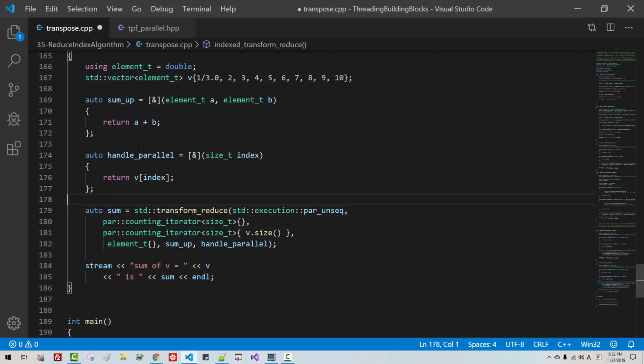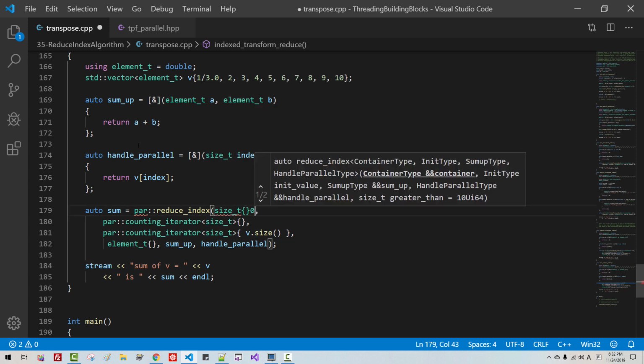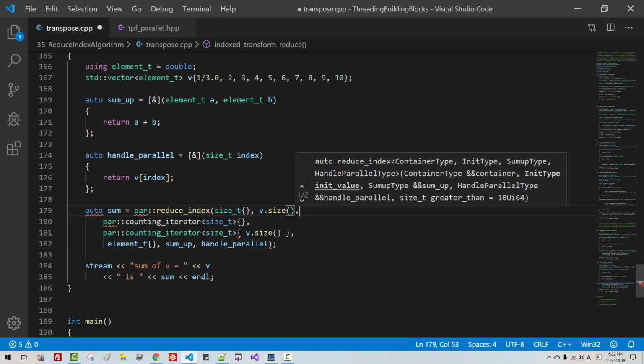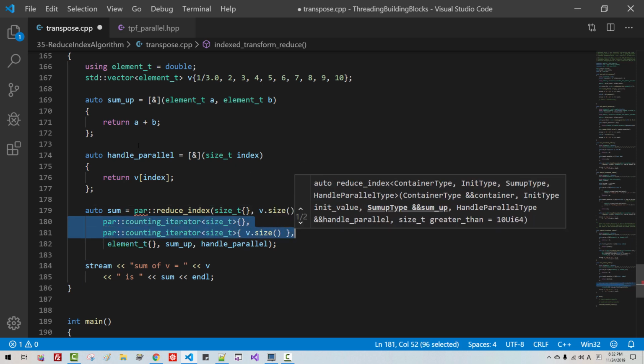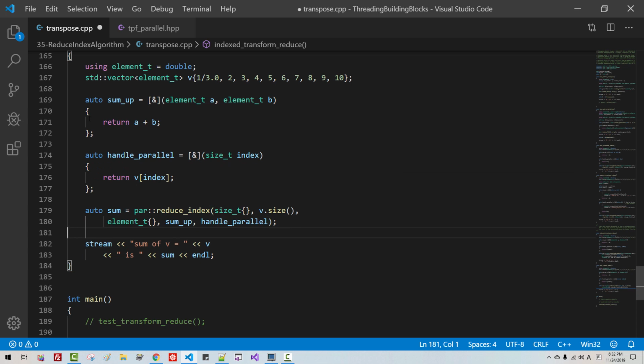Now instead of doing this, par reduce index, size t, b size, now I modified like this.